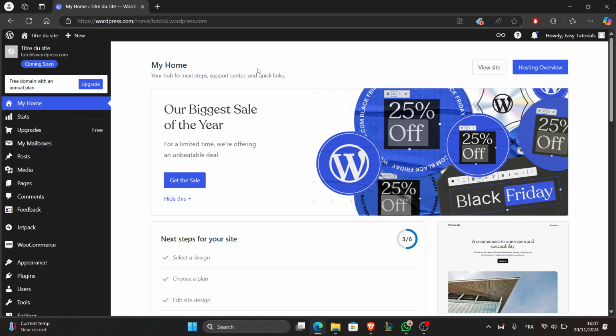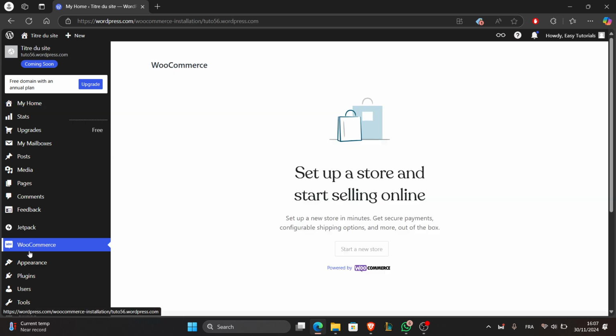The first step is to access payment settings. And to do that, you have to log into your WordPress account by going to wordpress.com and entering your account credentials. Once logged in, you'll be directed to your account's dashboard. From here, go to WooCommerce in the left sidebar right here, click on it, and when you pay a subscription, you'll be able to start a new store, and in it, access settings, and then access payments, and you'll see a list of available payment methods like PayPal, Stripe, or cash on delivery.